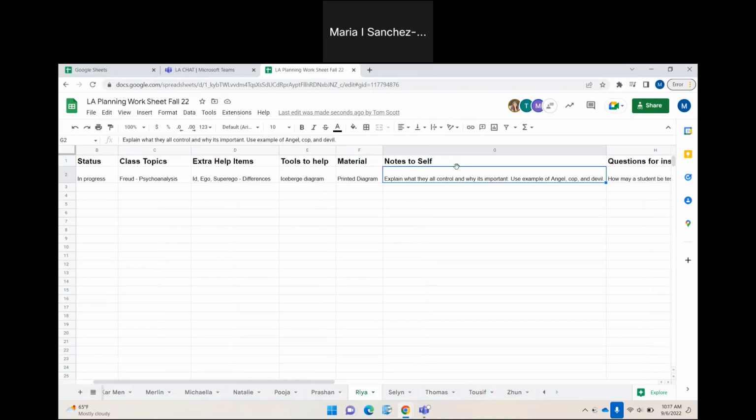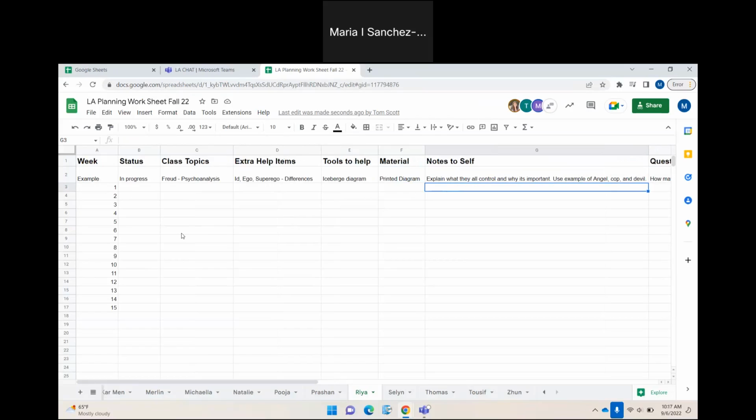My explanation probably doesn't help either. All I'm saying is that I want to explain what they control and why they are important, and I want to use this example of an angel, a cop, and the devil. Once more, this probably means nothing to you, but I understand what this means. I understand that your ego has to do with the devil or whatever. Not that it matters. But these are just notes for yourself.